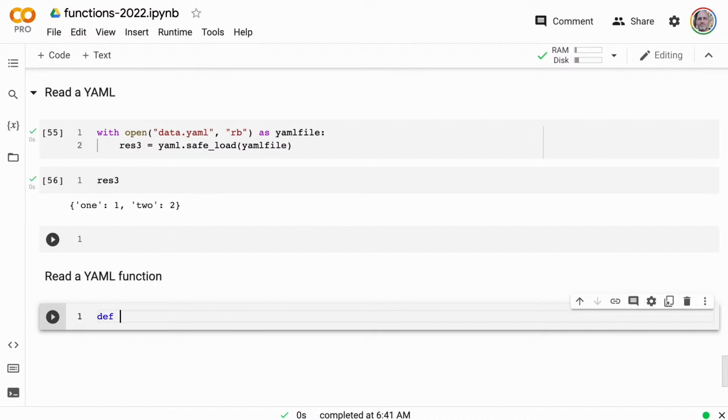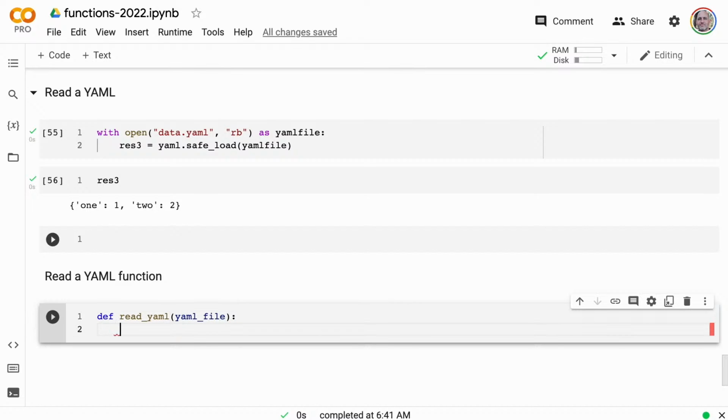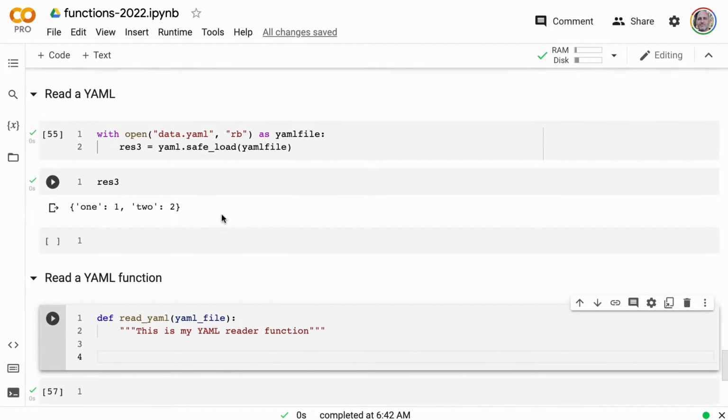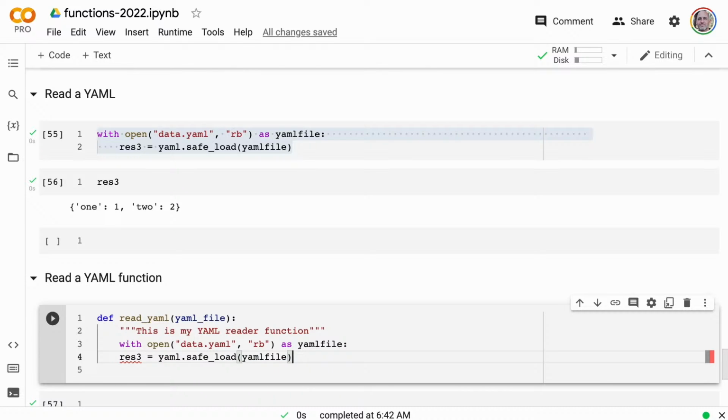We could just say def read_yaml, and we could just put in literally like yaml_file like that, and then put a doc string that says this is my YAML reader function, like this. Unless we're not done. And now I need to put the code in that I had before. So I think it's oftentimes a good idea to build the statement first if it's something that's a little bit complex, or you're just kind of learning the new logic or whatever.